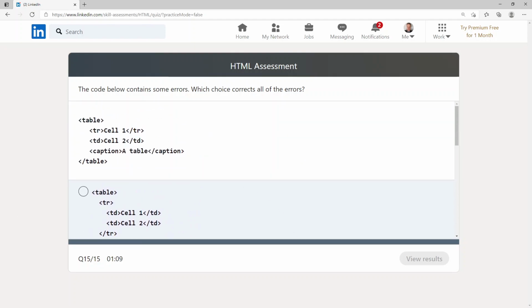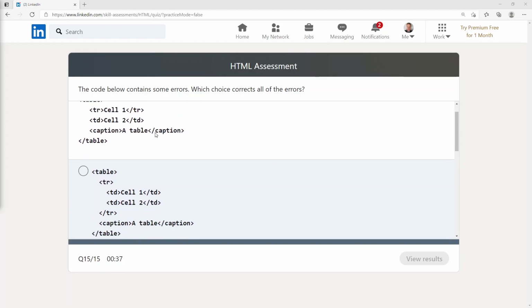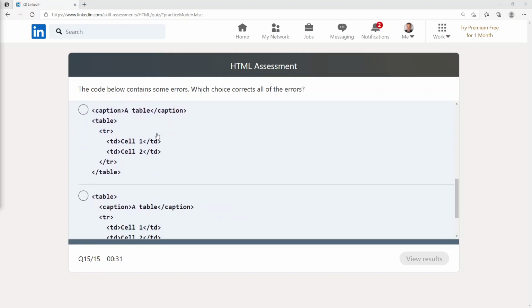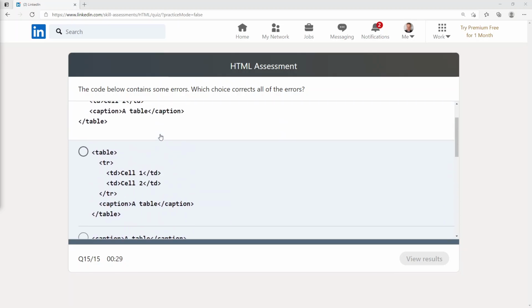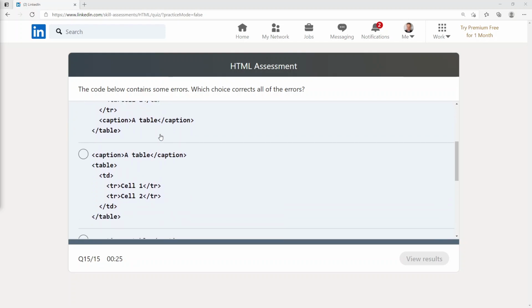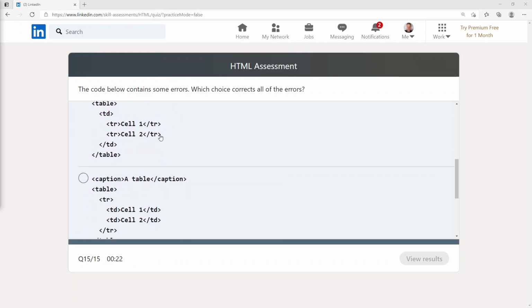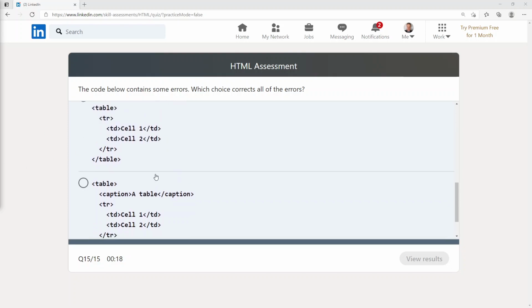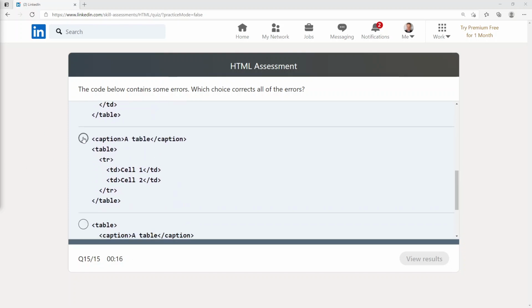Alright, so table TR, that's row, TD, table, caption, table. This one is tricky. I'm going to choose this one.